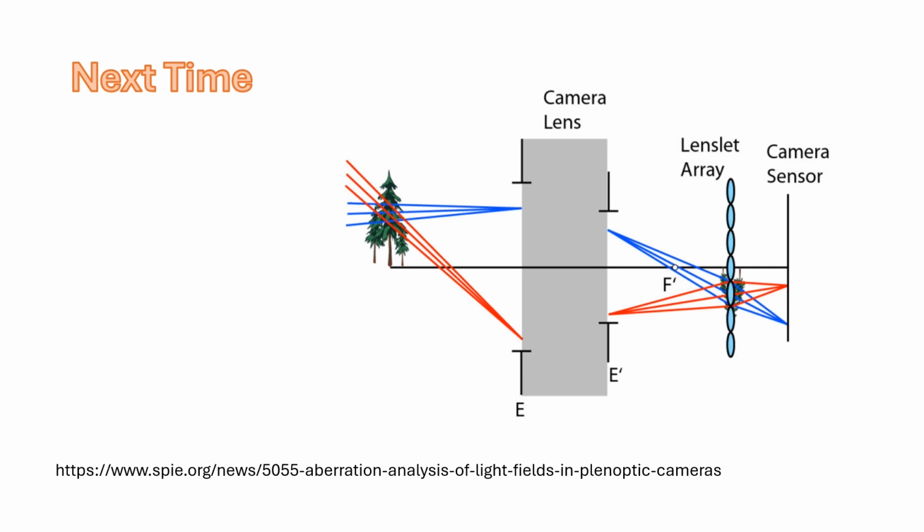Now, here's an example of a plenoptic camera. This is an analysis of a plenoptic camera that was published by my colleague at the University of Arizona, Jim Schwiegerling, in 2013, where he was looking at the aberration in a plenoptic camera. A plenoptic camera uses a lenslet array to create multiple samples of the focal field as it comes into a camera sensor, but you can understand this as a strategy for getting multiple samples of the mutual intensity locally in the field.